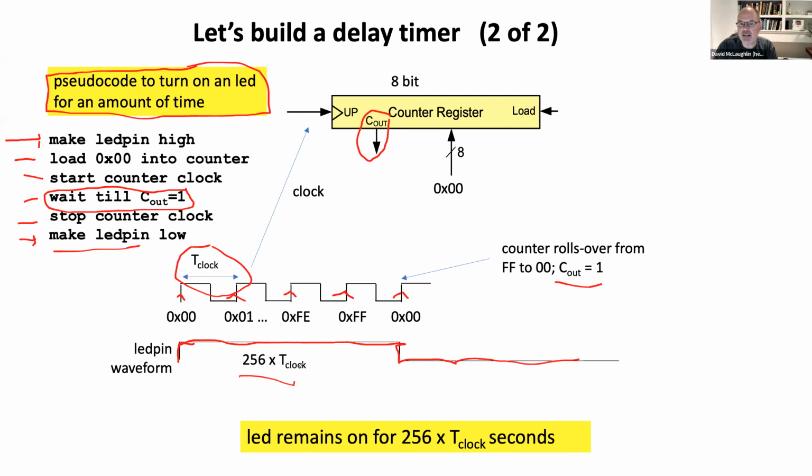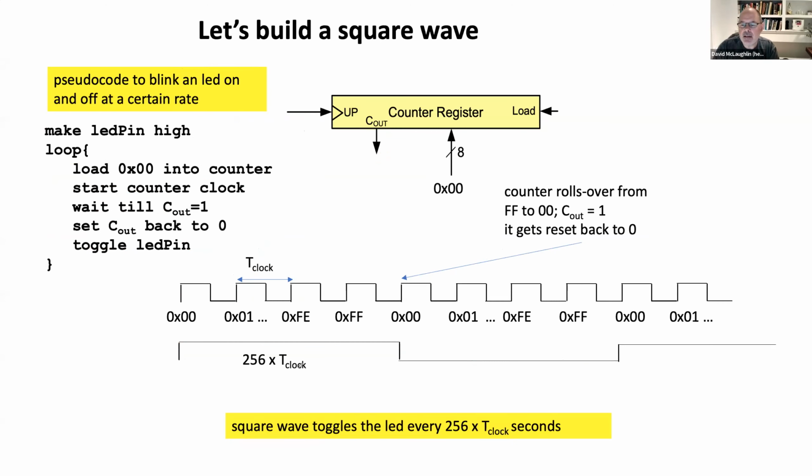Okay, so we've built this little timer here. Now, you could ask, well, what good is an LED that's only on for a short period of time? We like LEDs that blink, say, blinking on and off. That's what we've been seeing so far in the course. So let's just take and modify that code a little bit to create a square wave, because what we want here is to blink an LED on and off at a certain rate.